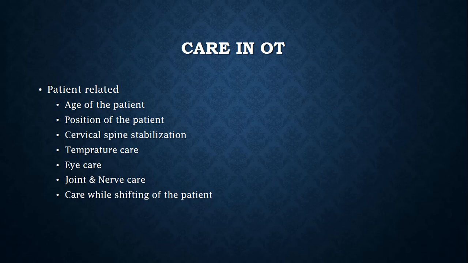Special care should be given to the patient while shifting from the operation table to a shifting trolley and to the recovery room, particularly after general anesthesia as well as for spinal anesthesia. Ideally, there will be two persons, one from the head end and the other one from the foot end.